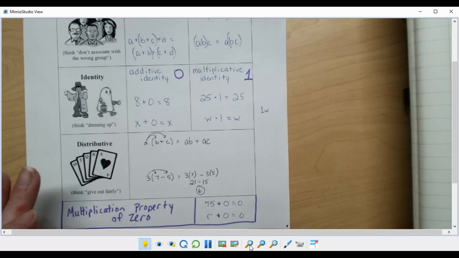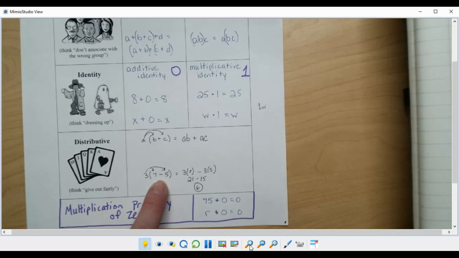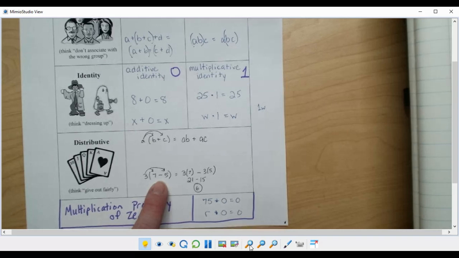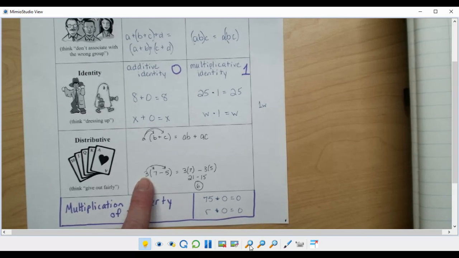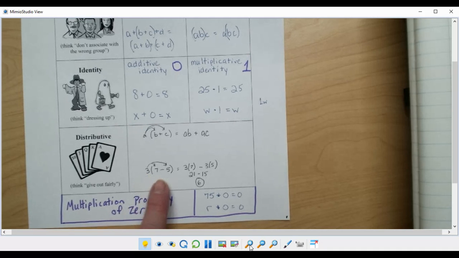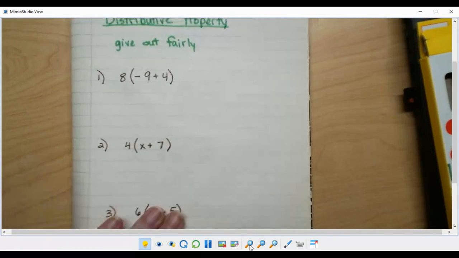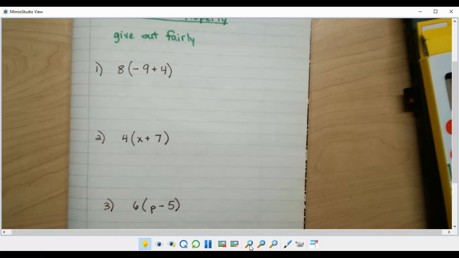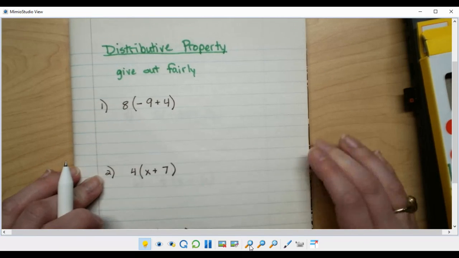And I know you all just rolled your eyes and went, why do I have to do all that work? Why can't I just do 7 minus 5 and get 2, and then do 2 times 3? It's so much easier. Well, you can, and that might be something that you want to do as a double check, but this is how you would use the distributive property. Okay, now let's go on to some more examples. I have for you 6 examples and maybe a 7th one if I fill one in at the end with more than just the 2 kids in the class.